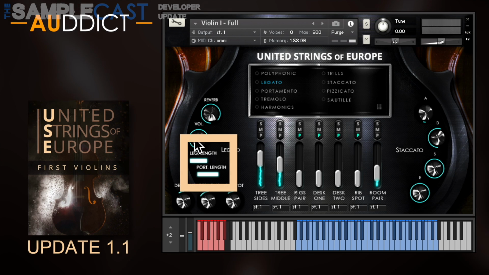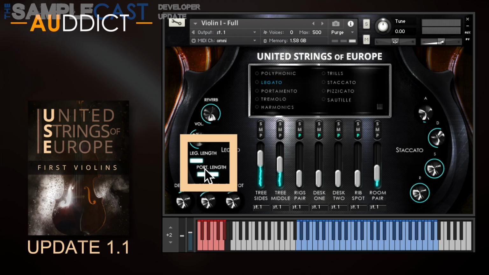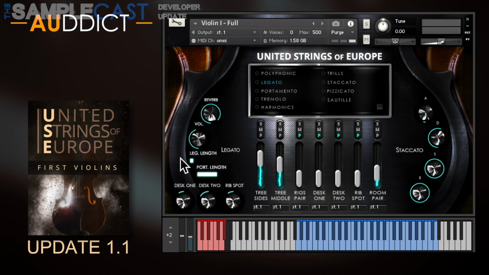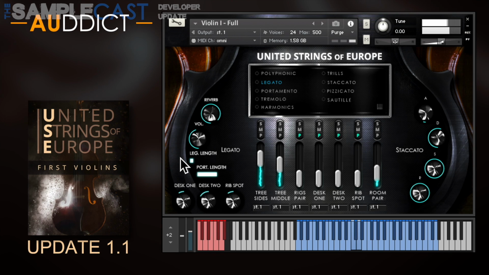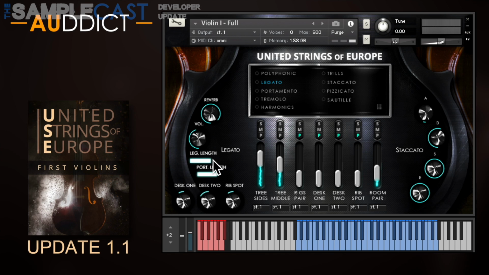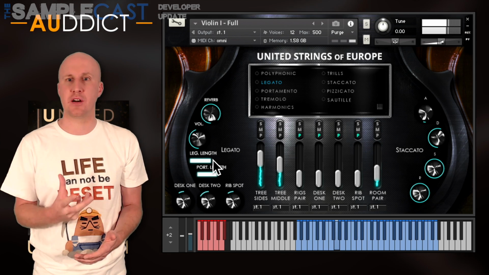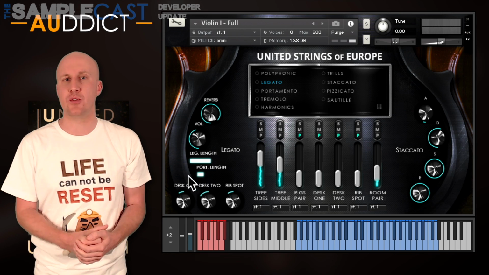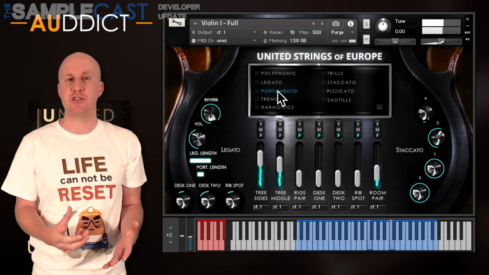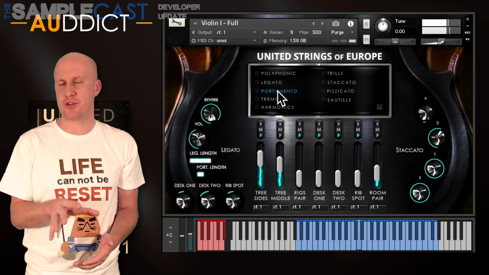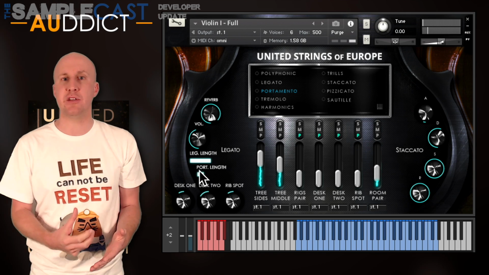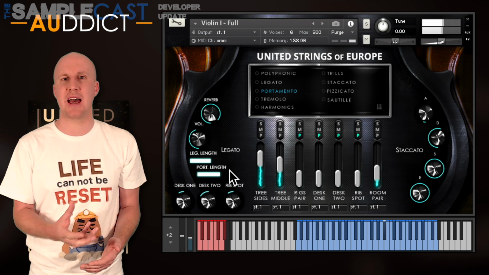Along with some under-the-hood bug fixes, they've also introduced more controls for tweaking the legato. You've got multiple outputs in Contact here. There's staccato envelope shaping, spot mic panning, velocity sensitive attacks, and a new interface to boot. I did a little walkthrough video for Auddict, which should be going live shortly. Do check it out on the Auddict YouTube channel. Existing users should have received their updates already. If not, do check with Auddict, and new users can look forward to these new options and interface.